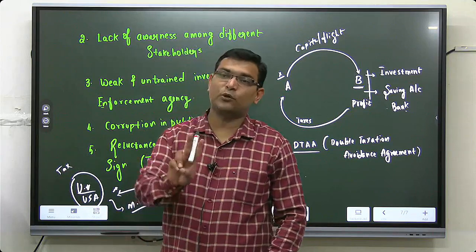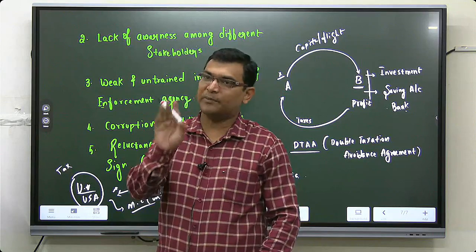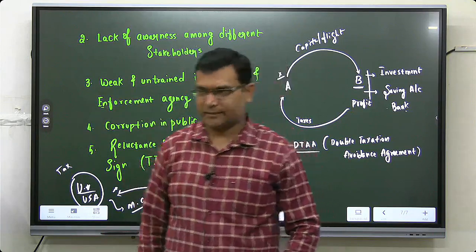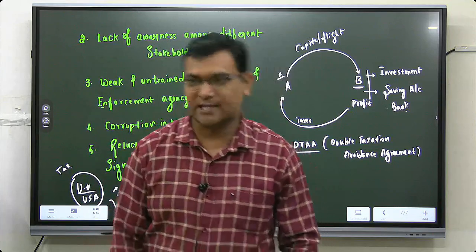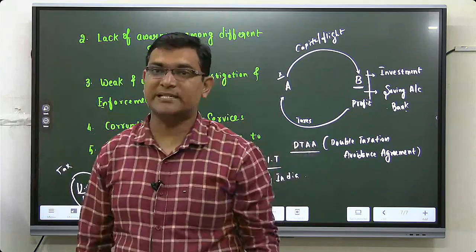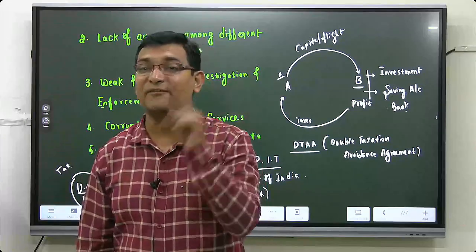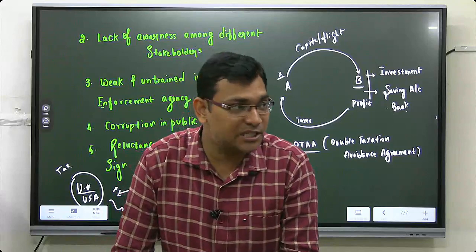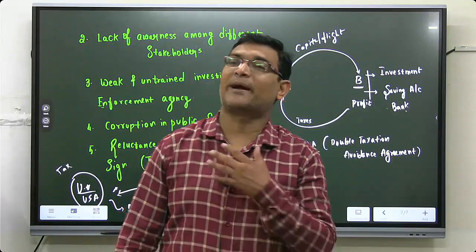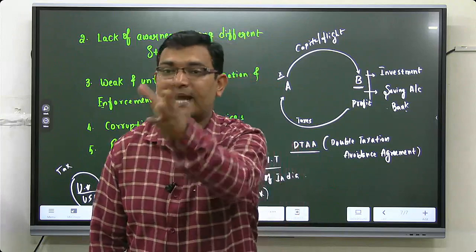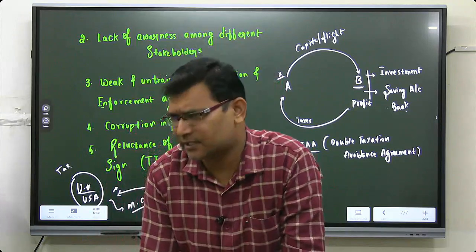No need to pay two times. Only one time you pay, and that total amount will be shared based on their agreement. This is called a double taxation avoidance agreement. Whenever a double taxation avoidance agreement is there, it is also called a tax information exchange agreement. Yes or no? That means my details will be known to the government of India. I cannot escape, tax evasion. Am I right? Yes or no?